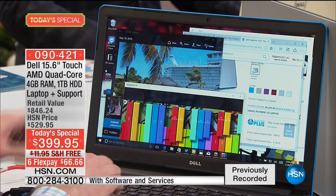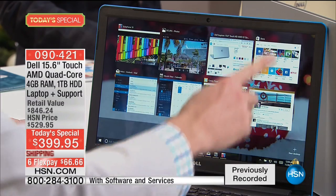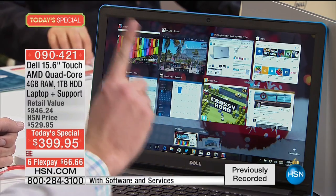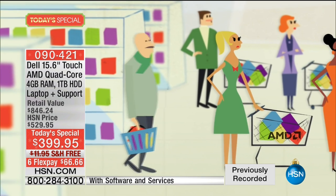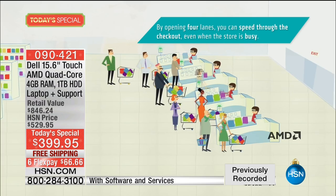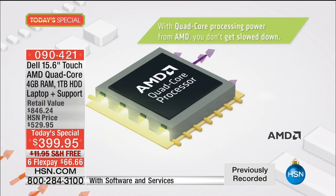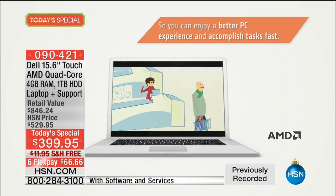Having that touchscreen is amazing, but this wouldn't be possible without the technology at this price. I have six, seven, eight things running at the same time. Why? Because this has not a single core, not two cores, but four cores — quad-core technology. Most computers at this price offer dual-core, which is like having only two checkout lanes at the grocery store. With four lanes, everything processes simultaneously — it's incredible.